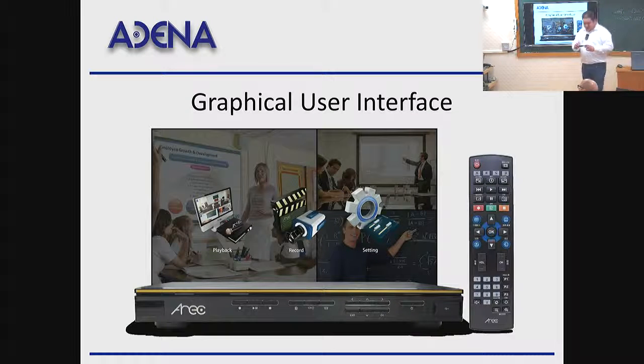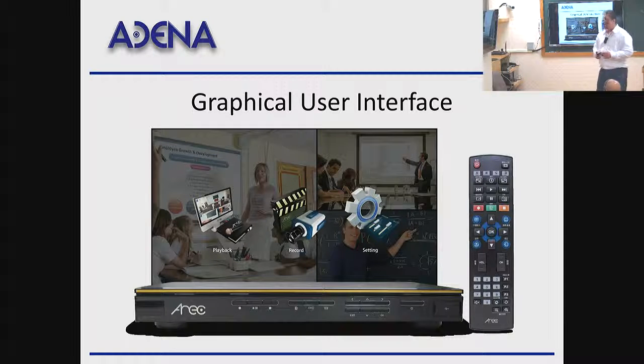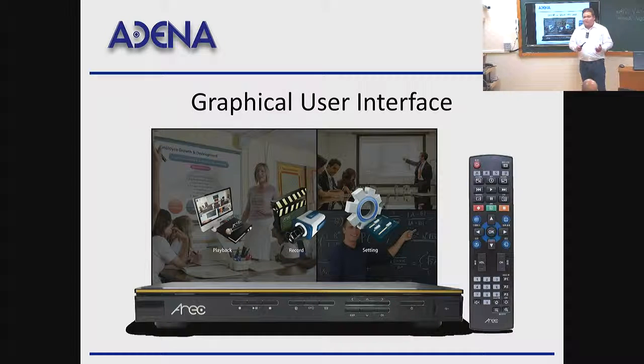So let's talk about the graphical user interface. The graphical user interface is what you see right now, and actually I am using it myself to start the recording. When I stop the recording, I'm going to use it too. Once I finish and I want to give this video, I can export it only by entering the USB and pressing a few buttons on my remote controller. So we are the only system in the world that has a graphical user interface coming from the remote controller, at least in the lecture capture industry. I can tell you this feature is totally unique from AREC.